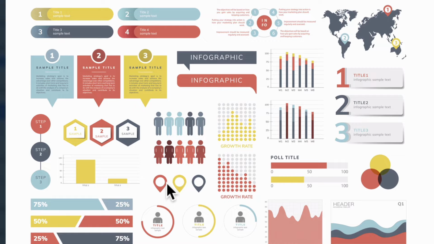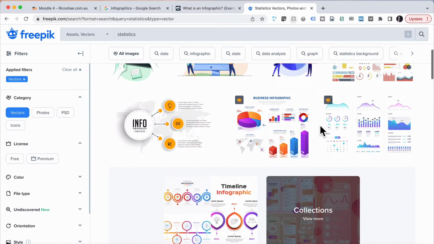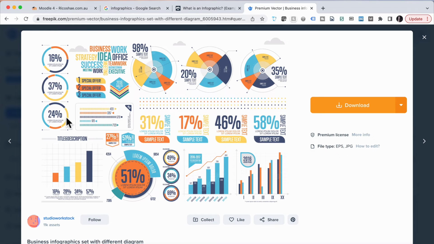So what you need is all of the assets, all the pieces that make up the infographic that you're going to use. Obviously, you need to design the infographic first and work out what the percentages or the numbers and the information are going to be. So you need to come up with all of that based on the information and content that you actually want to teach somebody or explain to them. But the next stage after that is to grab all these assets. So you can download things like this, like business vector graphics, or there's a whole collection of different graphics that you can use. This one here is a different set of infographics.